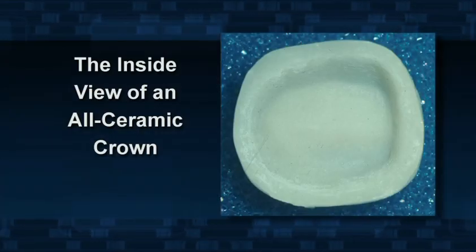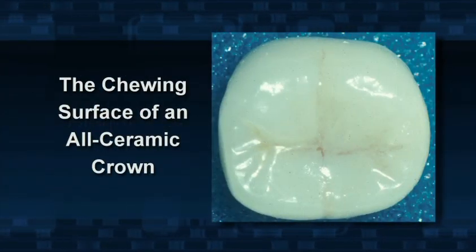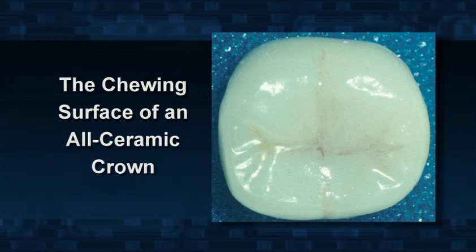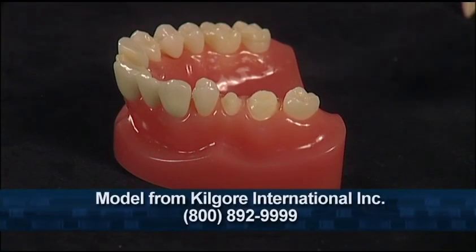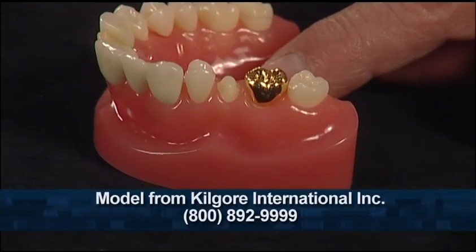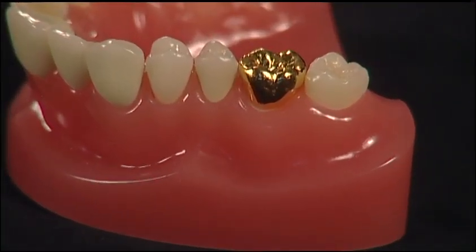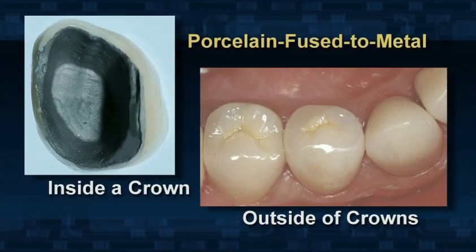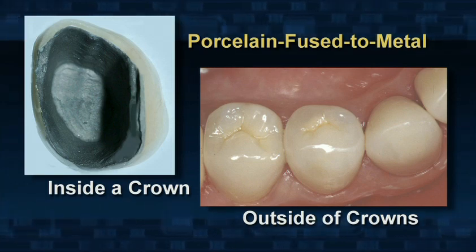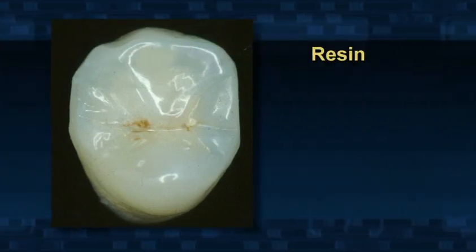These restorations are like a stocking cap on your head. Just as a stocking cap covers your head, a crown covers most or all of the carefully shaped portion of the tooth that is exposed into the mouth. They strengthen the remaining tooth structure. The model you're observing has two teeth prepared for a gold crown and a porcelain fused to metal crown. You'll note that they're quite different. There are currently 4 types of crowns available to you: porcelain fused to metal, all ceramic, gold alloy, and resin.